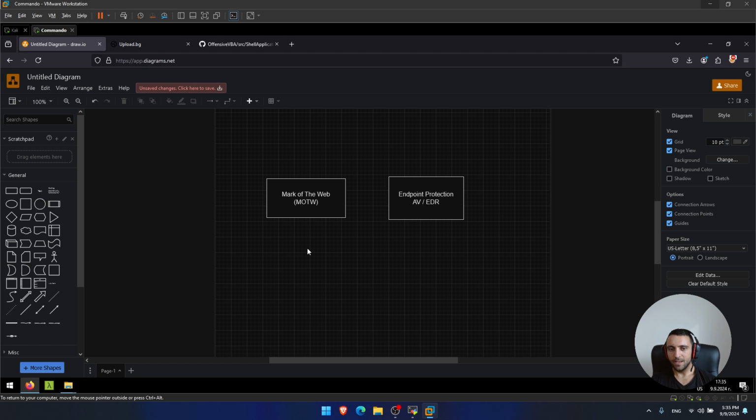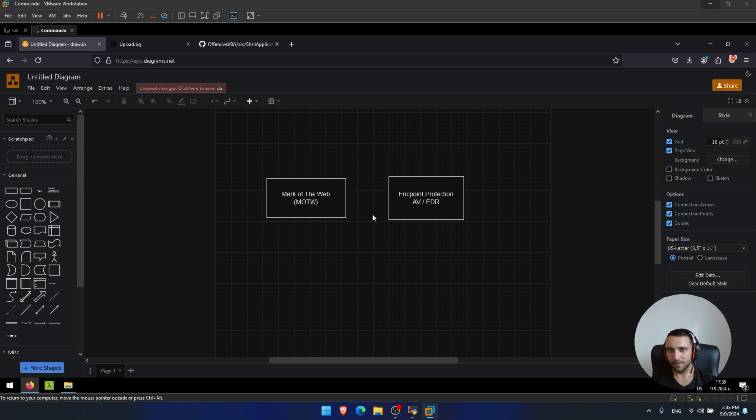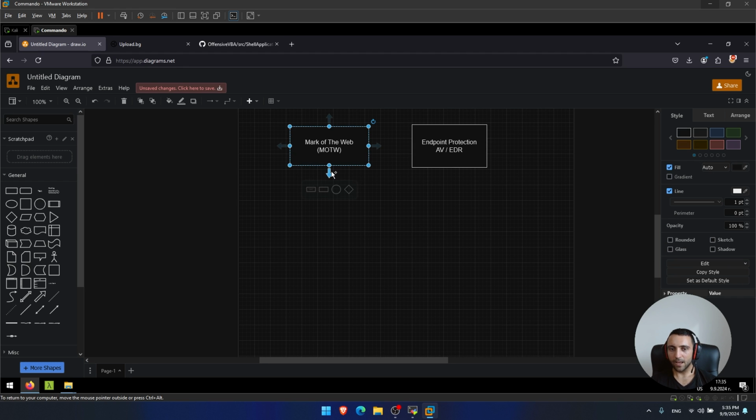If that happens, it is extremely more suspicious, ultimately, and automatically is taking a close eye on it. However, when it comes to macros, if you have a mark of the web, the remote system will never execute your macro, no matter how evasive it is. So as soon as you have mark of the web, your Word macro is never gonna work unless we bypass it. And how do we bypass it? With something called encapsulation.